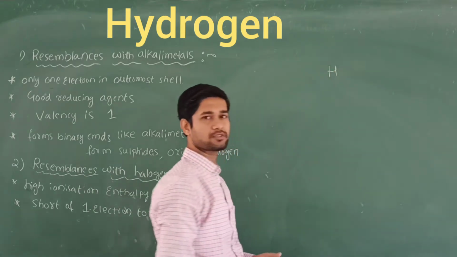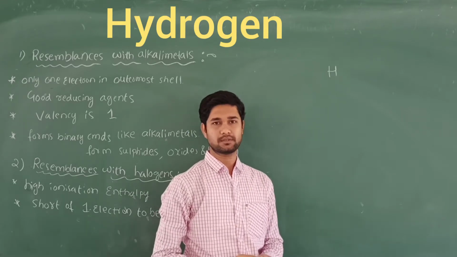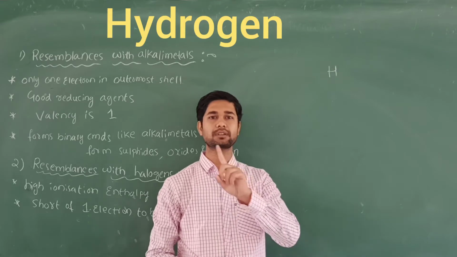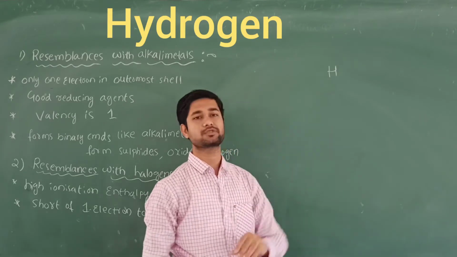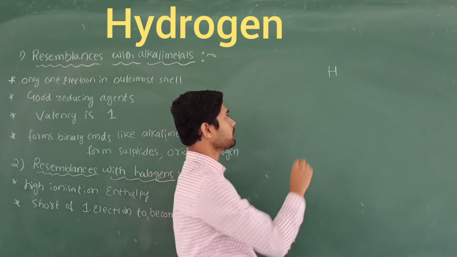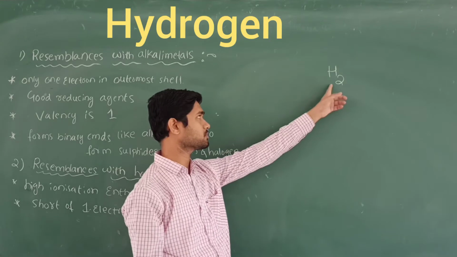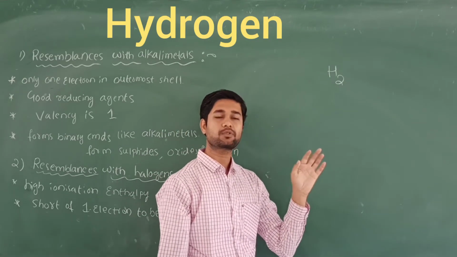That is called hydrogen. Hydrogen contains only one proton in the nucleus, and surrounding this nucleus, only one electron is revolving around the nucleus of the hydrogen. It is combined in the form of like this. That is called an element. We are going to call this hydrogen molecule an element here.